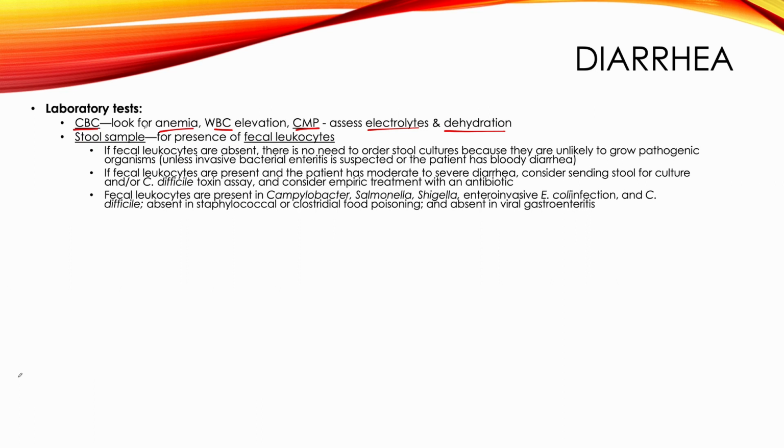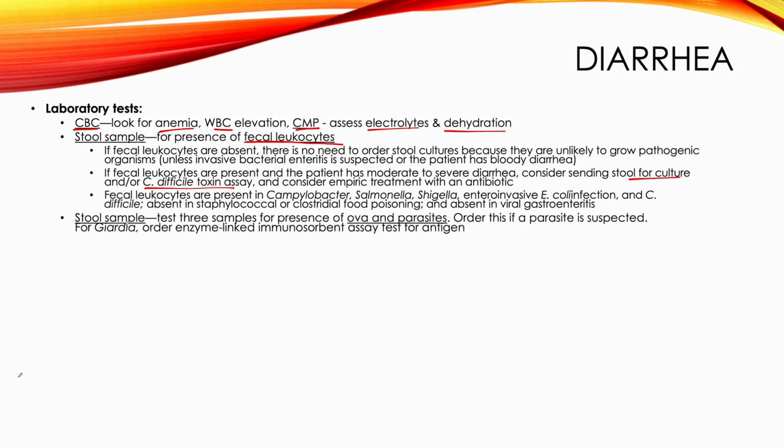But either way, stool samples are important if you need to make a further diagnosis. We're going to look for several things, one of which is fecal leukocytes or lactoferrin. These are white blood cells and byproducts of those that are usually seen in more inflammatory types of diarrhea. You should definitely also consider stool cultures, but those do take time. There are also toxins that you test for on the stool, including C. diff toxin and some other toxins that are present. So those are some of the things that help you differentiate.